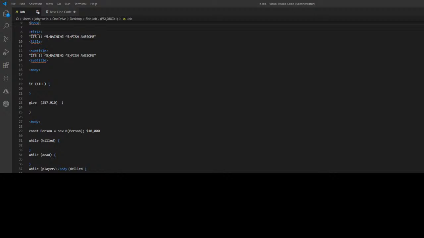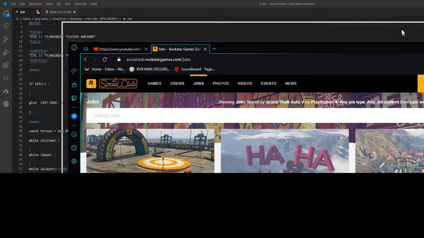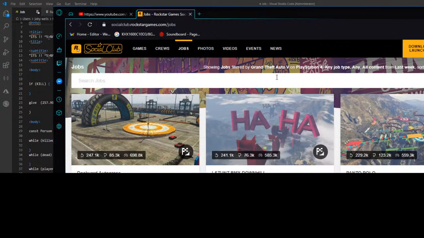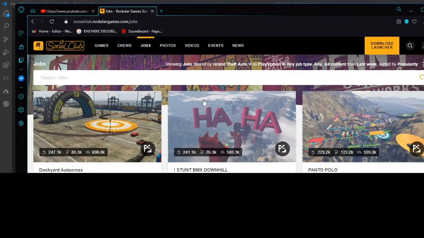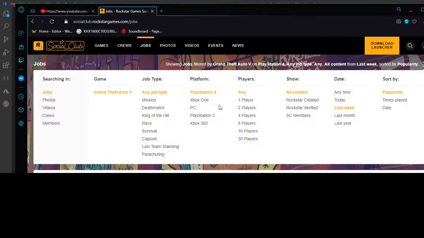Go to the option that says jobs, and it's quickly verify my age. There we go. I'll show you guys on screen. Make sure you're able to see. So when you're at this screen, this is where obviously you bookmark jobs, etc. This is where you'll be choosing if it's for Xbox or if it's with PS4. So you have to do this manually.